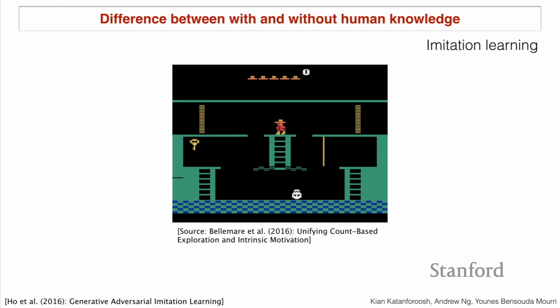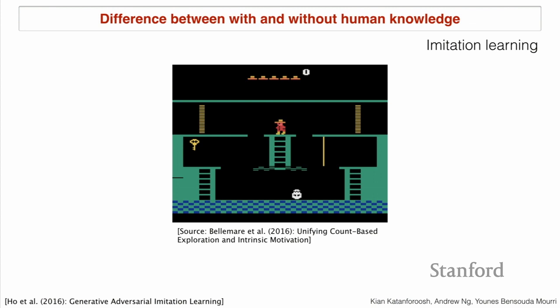Another thing I wanted to say quickly is the difference between with and without human knowledge. You will see a lot of papers mentioning that this algorithm was trained with human knowledge, or that this algorithm was trained without any human in the loop. Why is human knowledge very important? Think about it: just playing one game as a human and teaching that to the algorithm will help the algorithm a lot.